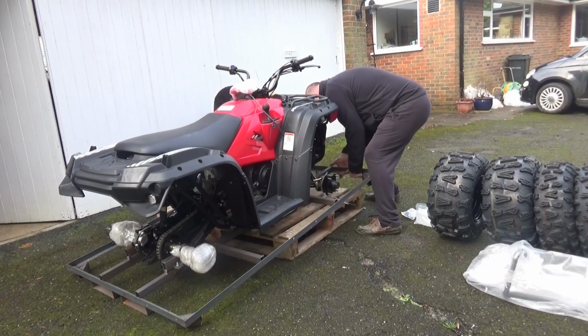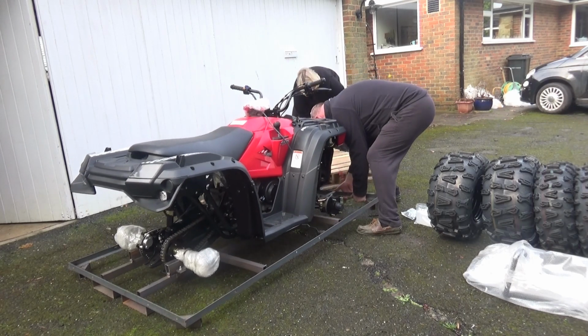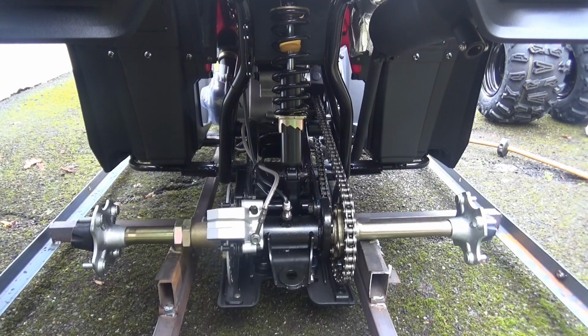Ready? Yeah. Thank you very much. There we go. This is a really substantial axle, and that chain is way bigger than the one I've got on my old 150cc quad bike, which was a cheap Chinese import. So it looks to me like it's really well put together.